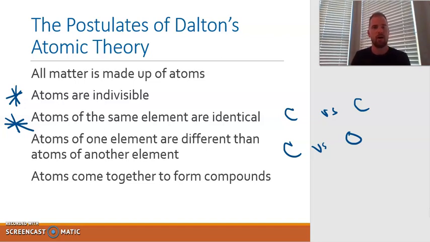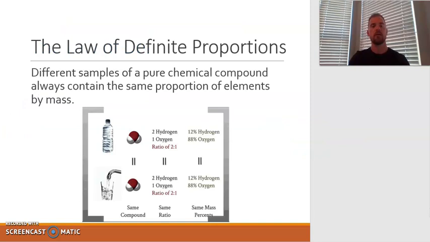And if you think about it, all of the advancements we've made have really happened in the last 150 years because of advancements like Dalton's atomic theory. So we'll revisit the atomic theory later on as far as which postulates are not entirely true. But nevertheless, this got us on the right path. Now, John Dalton's work also led to some other things. For example, the law of definite proportions.